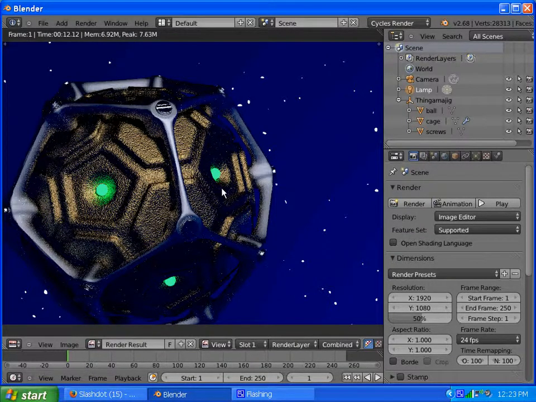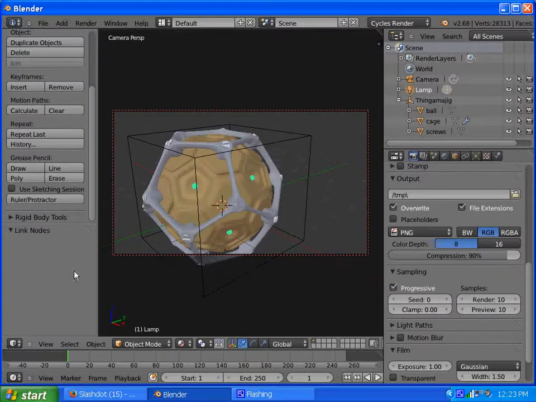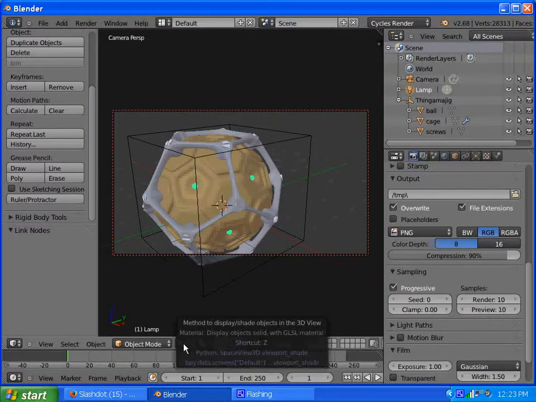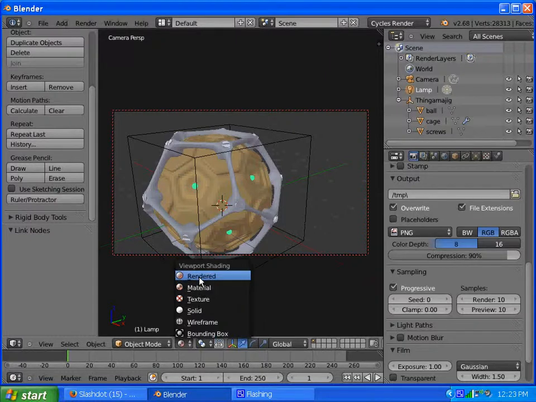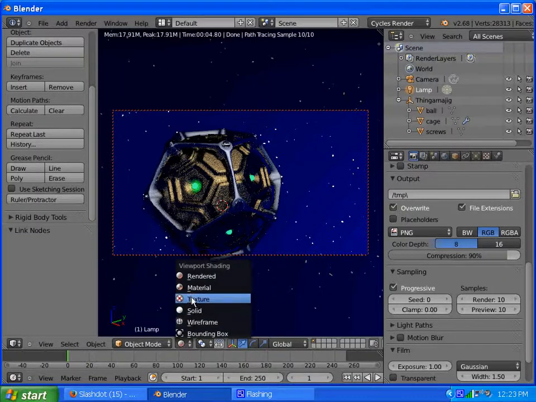So we got this metal orb-looking thing floating out in space. We notice our render is a bit grainy and noisy, so let's fix that last. We're in Cycles, which uses sampling. And right now our render and preview are at the same value. Preview, by the way, is... let's go back to 3D view. You can change how you view it. If you use rendered mode to view it, that's what your preview setting is. So leave that at a low value, because otherwise it's just going to keep rendering through it, which will slow you down a lot. So just leave it at default, 10 is pretty good.